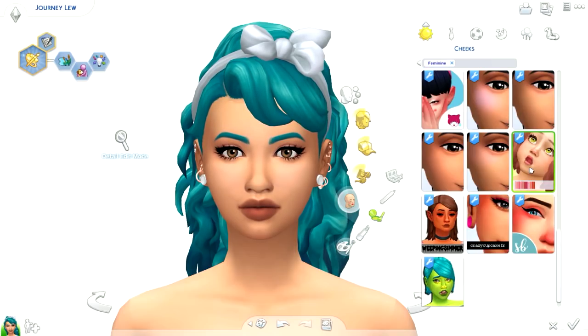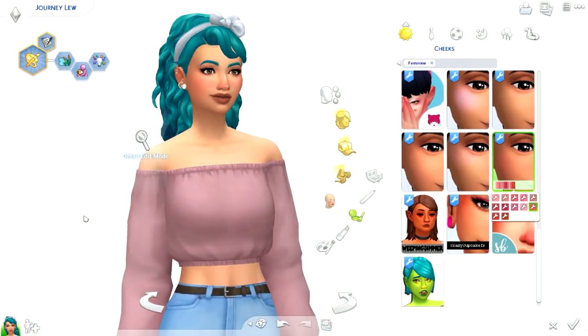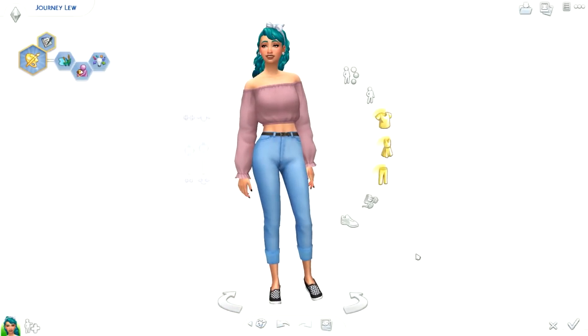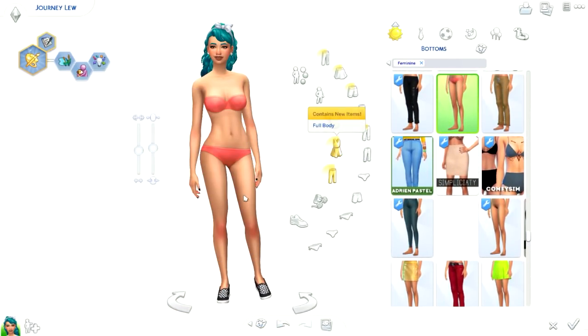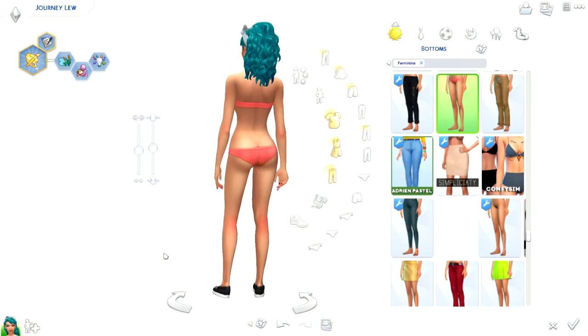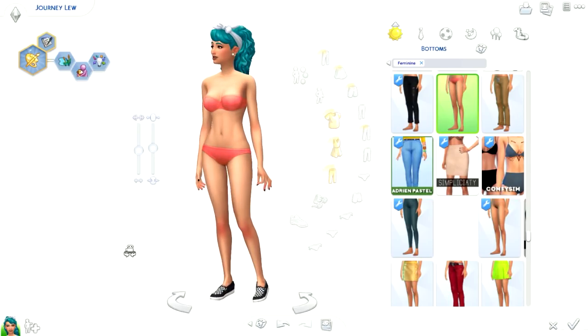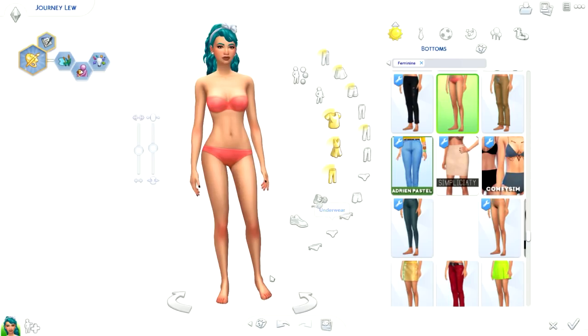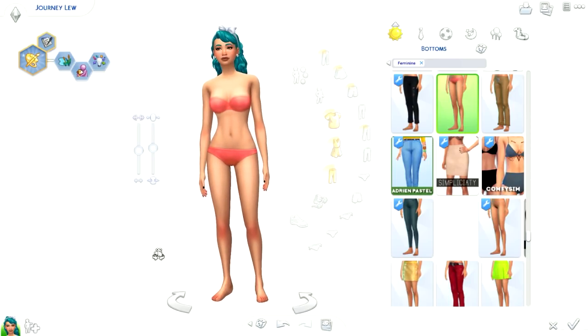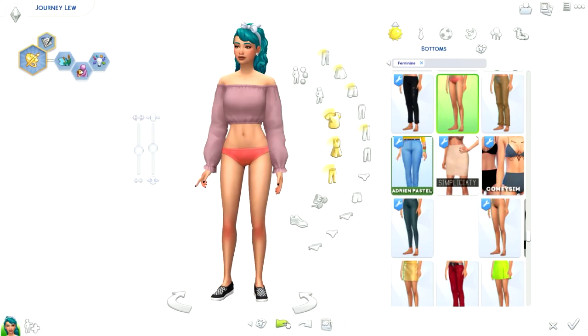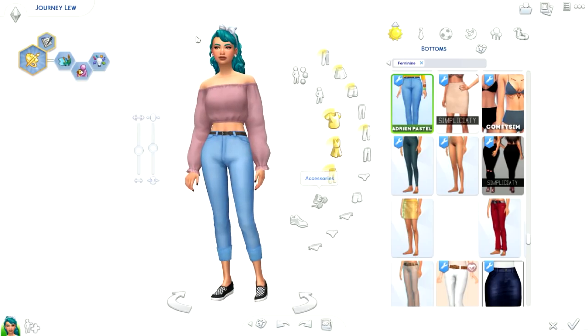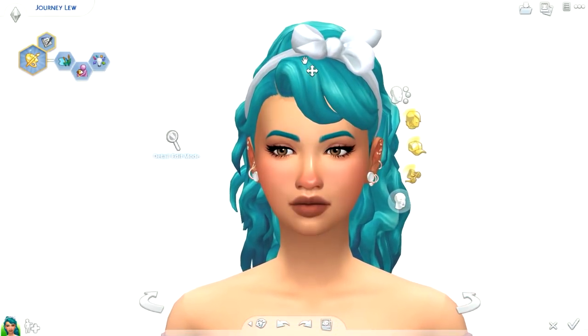There's another one that I use for them, which I will show you guys because you might ask for that, so I might as well throw it all in this video. This one, I believe, gives you blush everywhere as well. You get it on your knees, the back of your knees, elbows, fingertips. And I believe it's also on your toes too. Yeah, it's also on your toes. So you get it pretty much everywhere, and I love it. That's what I use. Y'all always ask me, so I'm sharing.